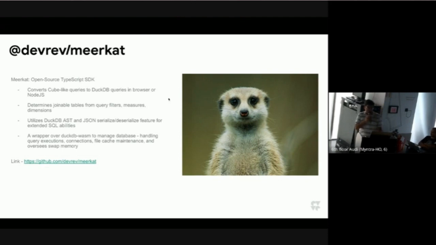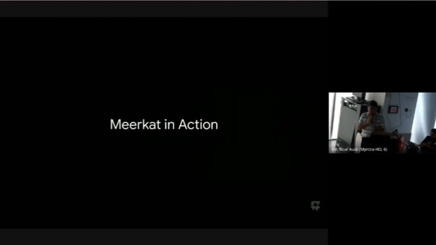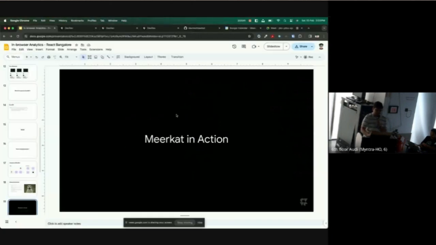On top of it, it manages how to write things to IndexedDB, when to pull from IndexedDB, and how to expire the files. And when we are using a lot of memory, it removes the memory out of Meerkat too. So I will show you this Meerkat piece in action.